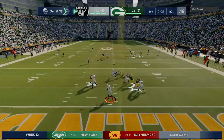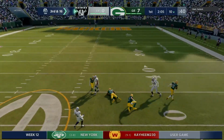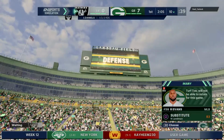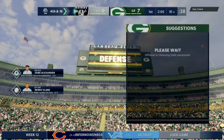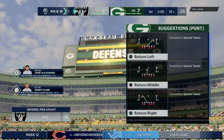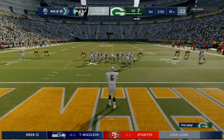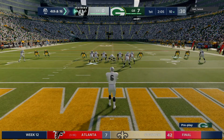Out of the gun, they'll look to throw. He's going to let this one go deep. And he knocks the ball away, and it falls incomplete. Looks like it's going to be 2 empty possessions. All right, that's just a game, man. I think they have to sit down and talk about what worked for them last week in their win. Sometimes you over-game plan, overthink things. Get back to what works.